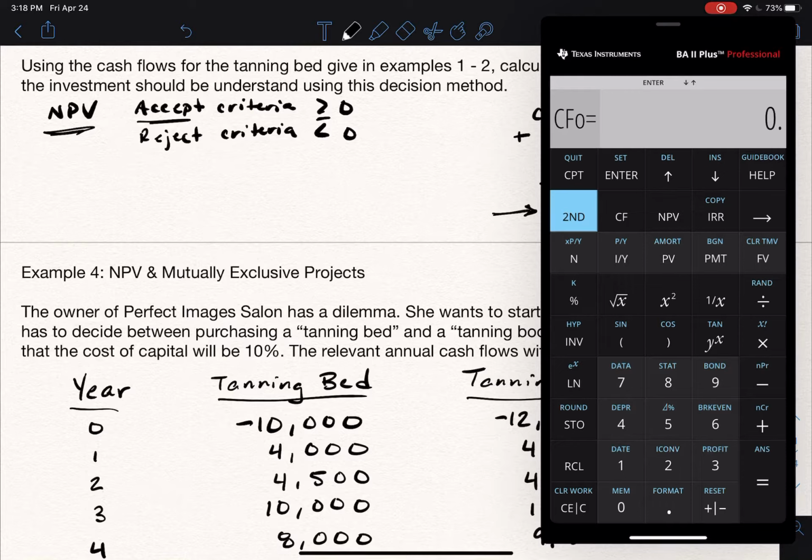You'll notice that at the top of your calculator screen, there's up and down arrows. So we're going to use the up and down arrows beside the help button to let us navigate this a little bit. So if I go down, look at that, it says cash flow 1, right? C01. If I go down again, it says F01. So what does the F stand for? The F stands for frequency. Now, in the beginning, we're just going to skip over using frequency because that's an option that is for more complicated problems. But just know that frequency should be left at 1 for these more simple problems, all right?